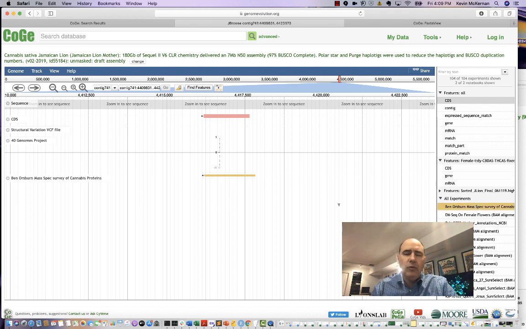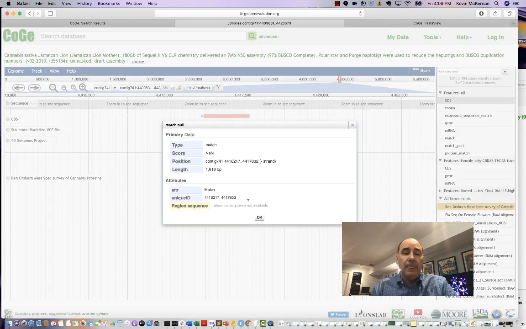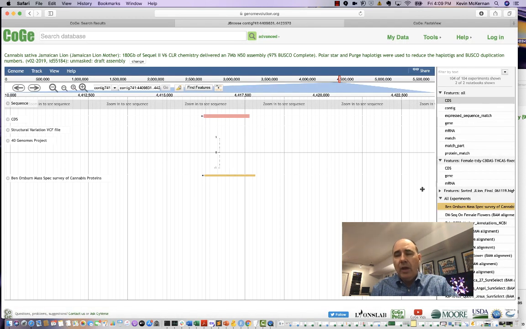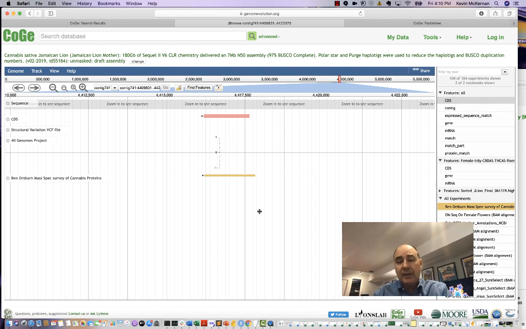Oh, there is some work from a group, I think 20 Labs, that did some mass spec profiling, and you can see how many of these genes they have actually detected a mass spec peptide for. And in fact, THC synthase pops out. Now, in our experience, 98.8% of what Ben Orsborn has found and published, we find in the RNA set in Jamaican Lion. But he found about 12,000 peptides, and you saw from our slides that we have like 27 to 32,000 genes, so only about 40% of the RNA that we have found is accounted for in the protein data. That's not unheard of. Some of the proteins may not be heavily expressed, and then the sensitivity of the machine may not pick them up otherwise.